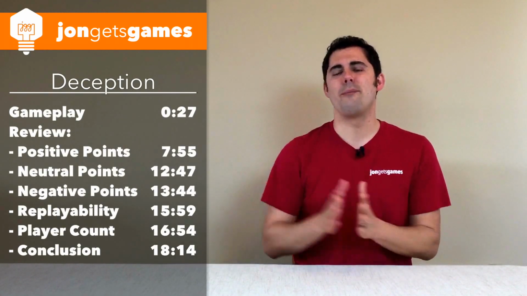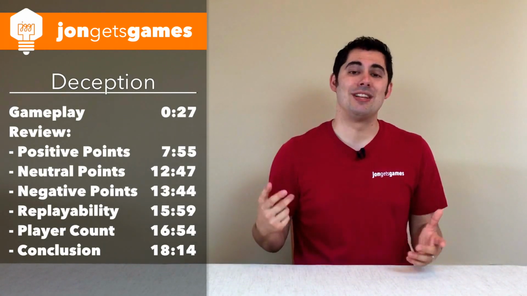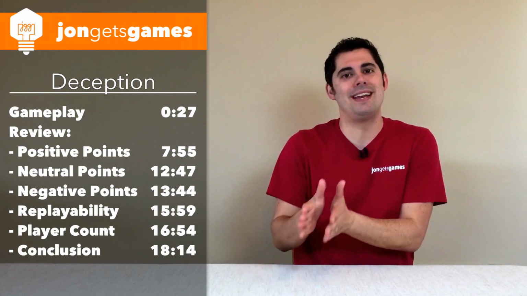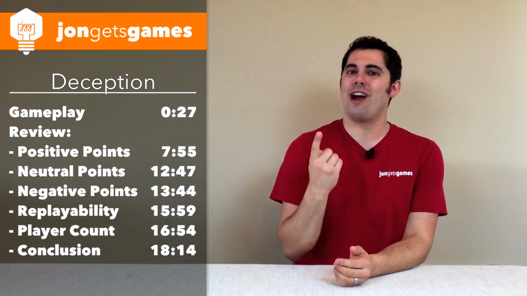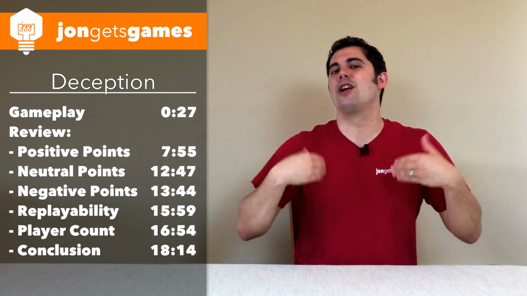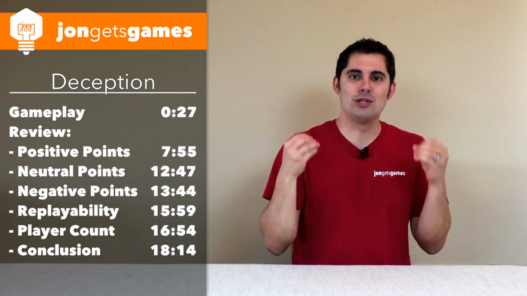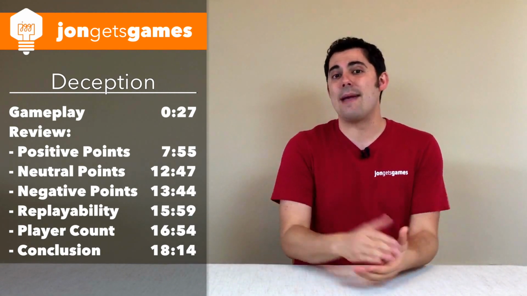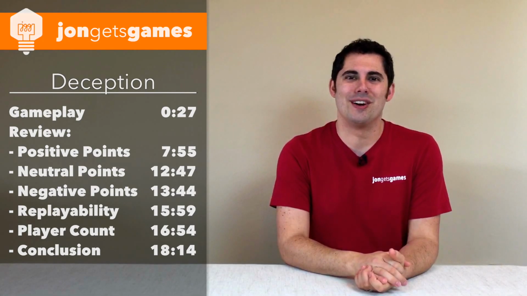In this 4 to 12 player game, one person sitting around the table is secretly a murderer, and everybody else needs to figure out who it is and how they committed this murder. The catch is that one other person around the table knows who it is and how they did it, but the only way they can communicate that to the rest of the players is through silently giving clues on little player boards. First, I'll go over the way the game plays, and then I'll jump into my review.